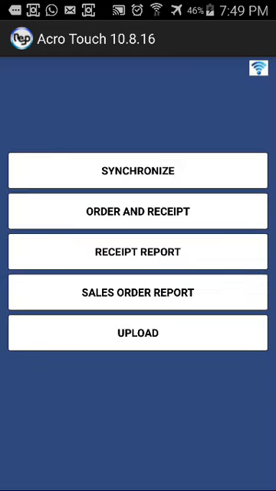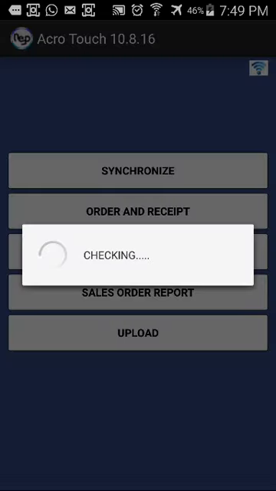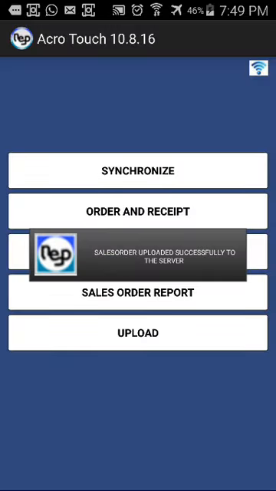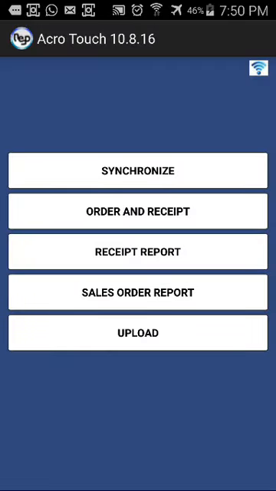Now go back to the main menu. After the business is done, at the day end, the user has to upload the data to the main server. So just click upload. Done. Which means your business software is now updated. So there are no papers, there is no repetition of the same job. It's simple and it's quick.